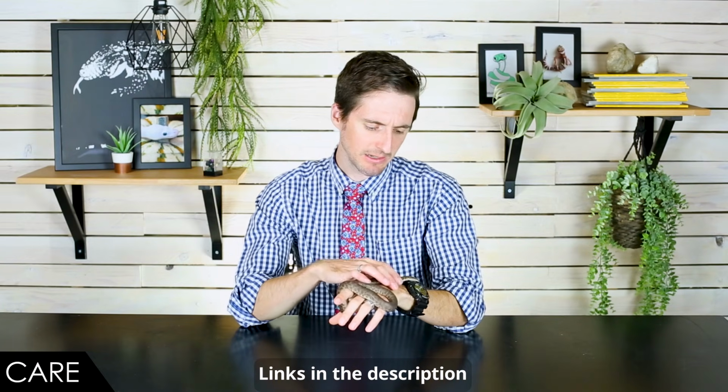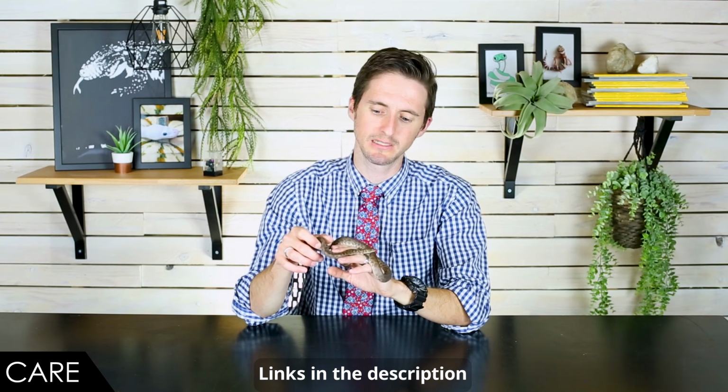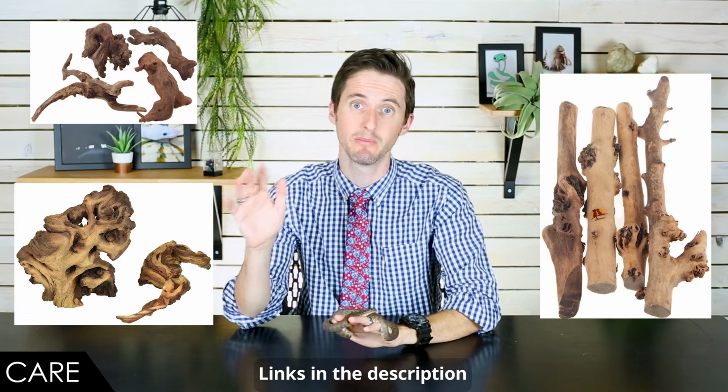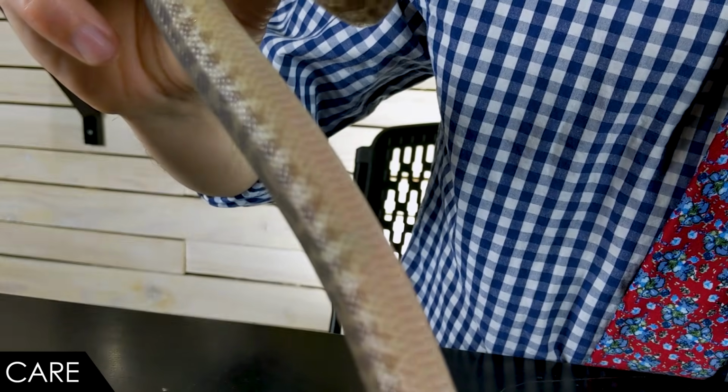And these are a semi-arboreal snake like carpet pythons, so you're definitely going to want some floor space and some place to climb. They will get up in the trees a little bit. Which actually, going back to handling, the fact that this is a tree snake does make them very easy to handle because they'll hold on to you. You don't necessarily need to hold on to them. In fact, with a snake this small, I wouldn't recommend grabbing them or squeezing them in any way. They'll hold on to you.